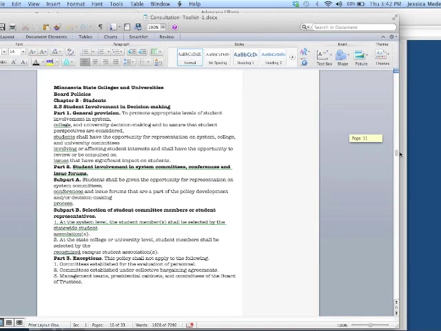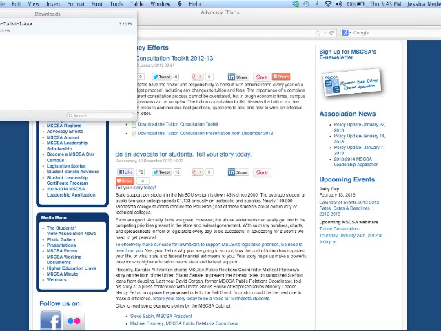So that's the letter. And then at the end of the toolkit, we also include copies of all the system level policies and procedures that talk about consultation or tuition or student involvement or fees to help you understand what the requirements of consultation are and to use as a tool and a guideline for making sure that the process on your campus is as good as it can be. So that's the toolkit. I hope that you're all able to access that and use it.